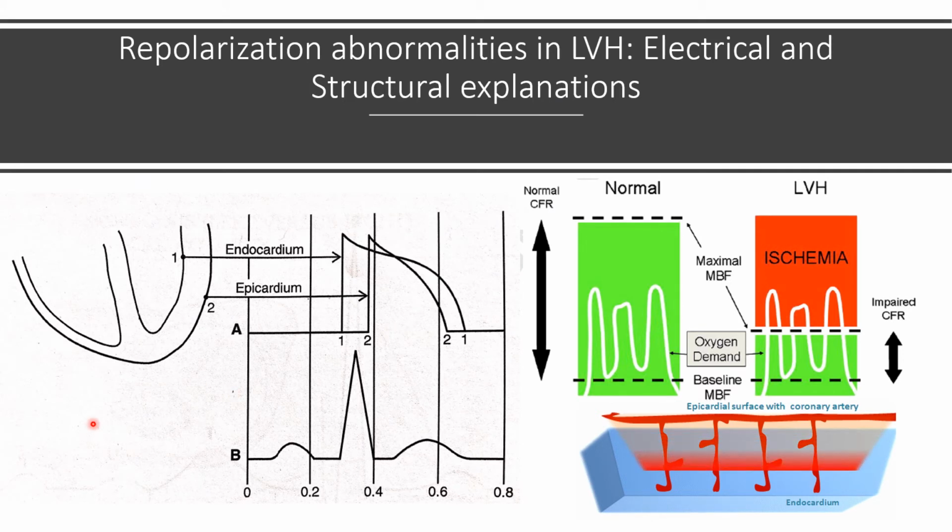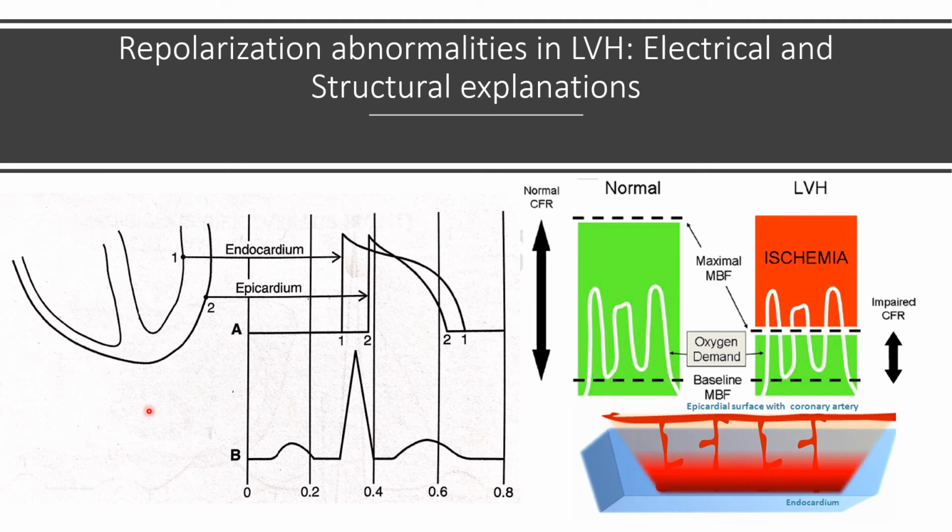In the EKG that was given to us, more than one of these voltage criteria are positive, and therefore we do have left ventricular hypertrophy by voltage. In addition to left ventricular hypertrophy by voltage, many people look at other criteria for LVH, which includes repolarization abnormalities. So I have given two explanations for why you see repolarization abnormalities, which is the ST depression and T wave inversion on these EKGs with severe left ventricular hypertrophy. One of them is an electrical explanation, the other one is a structural explanation.